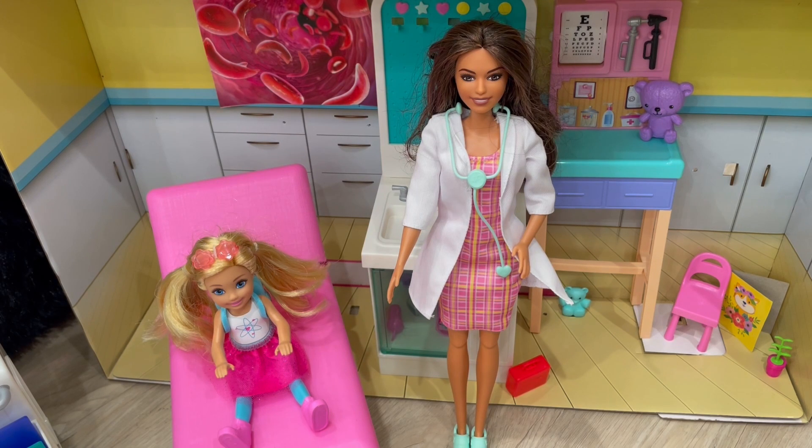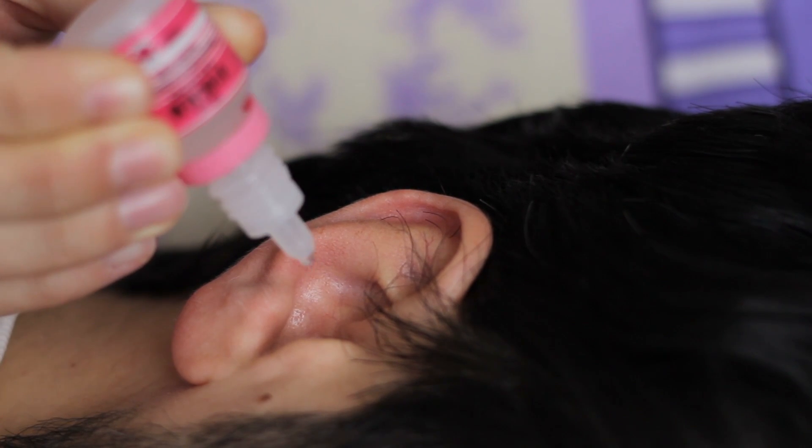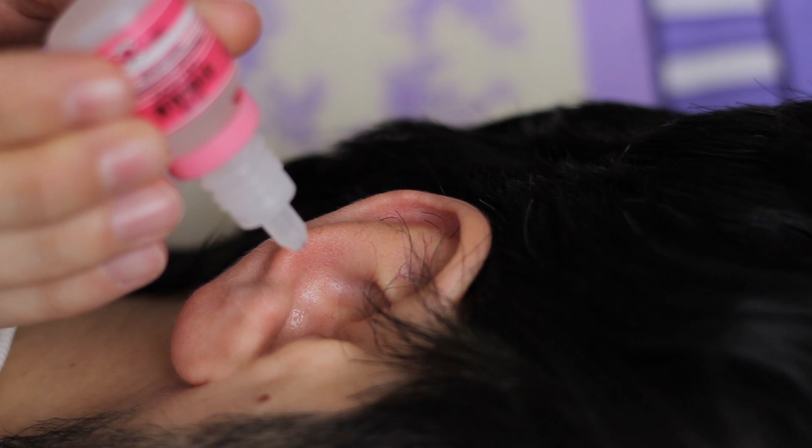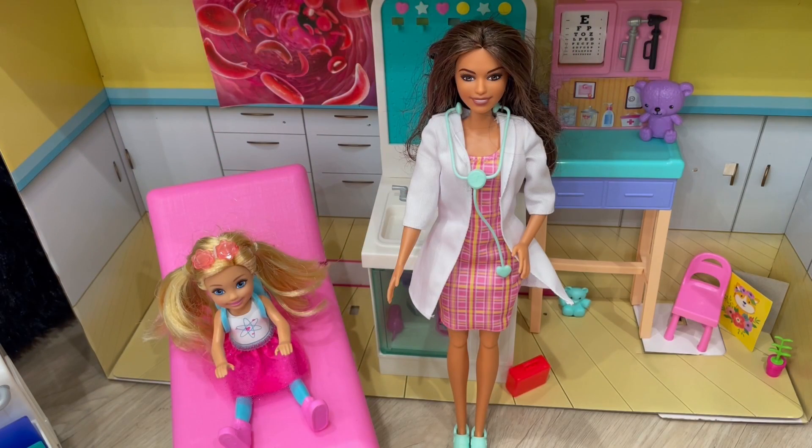Wow, Auntie, this is all happening inside my little ear? Yes, Emma. Okay, so how do I get all those bacteria to stop jumping up and down in my ear? Mom always said it's not good to jump on the bed — those bacteria need a time out! Well, they need more than just a time out, Emma. We're going to get rid of them. We will use medication that kills bacteria, which is called an antibiotic. Oh no, Auntie, I hate taking medicine. Well, you're in luck, Emma, because this medication is a drop that goes in your ear — you don't have to drink anything, well, this time. Eardrops? Do they hurt? Nope. They just feel a little cold inside your ear, like if you were to get a drop of water on your arm — easy peasy. Yay! And then usually in about one week, your ear will be as good as new.